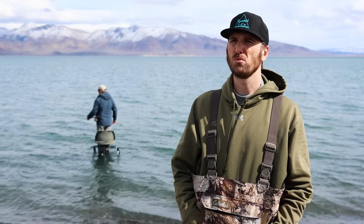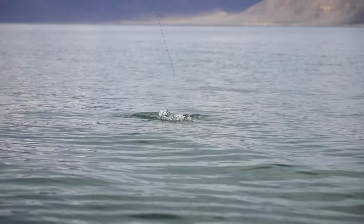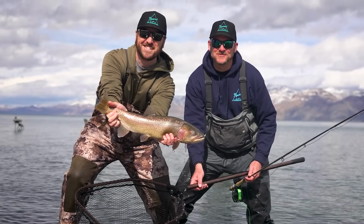You know, you have the river that runs through town that has opportunities for fly fishing. You have Lake Tahoe right up the hill, which is another 45 minutes away for another fishing opportunity. So there's a lot of opportunities in the surrounding area that a lot of people probably don't know about, and we'd love to get that exposure out there and on the map to realize, hey, we do have a lot of options in Reno, and we have places to take care of you along the way.